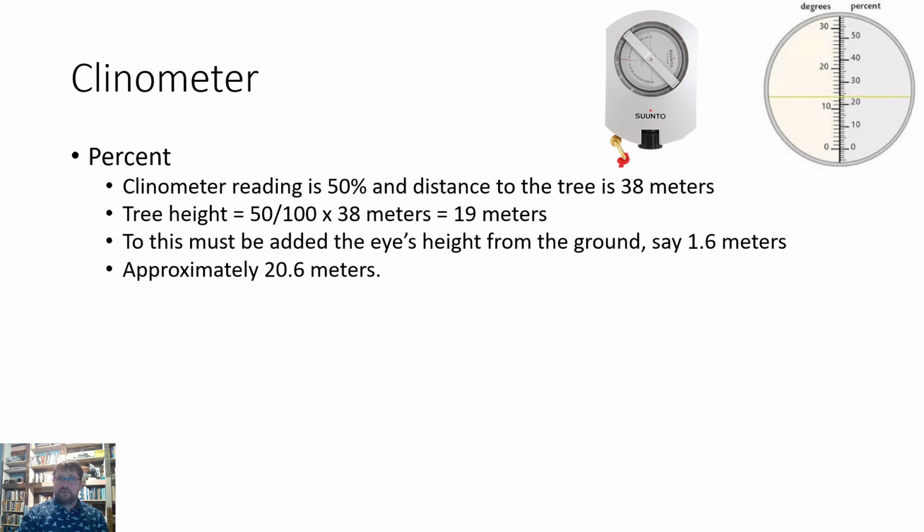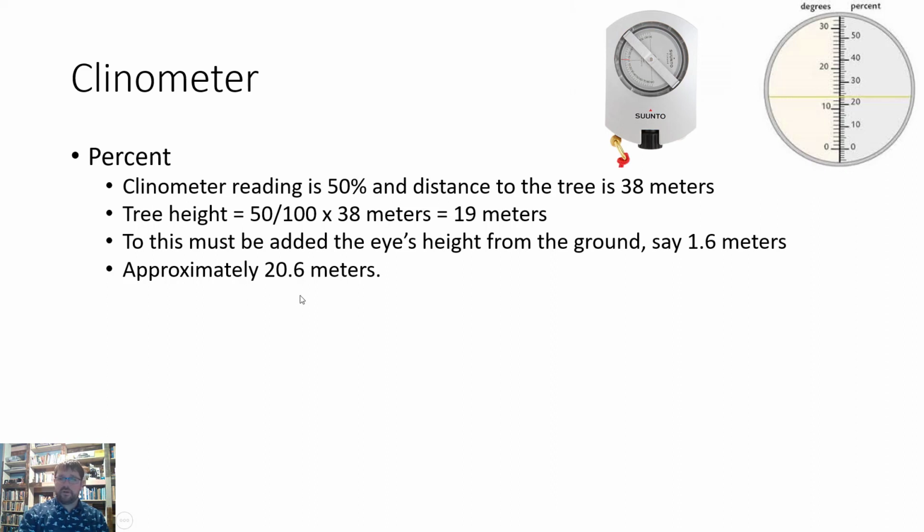Okay? Now, again, if I say that you took a reading at 50 degrees, okay, then I have to tell you basically what the height of the individual was. If the height of the individual is 1.6 meters, you have to add that 1.6 meters to the 19 meters, because I'm not telling you that you're not on level ground or anything like that. So that information is all there.